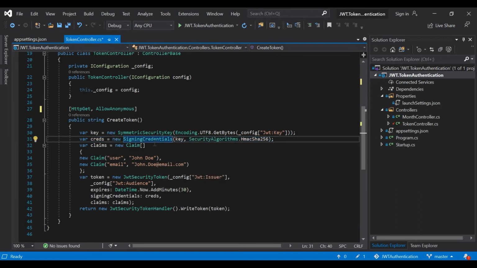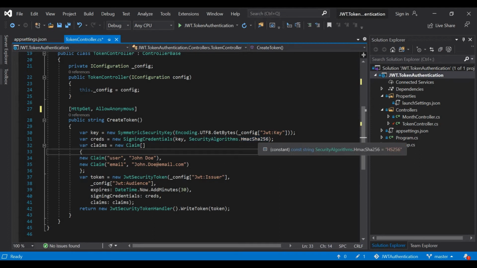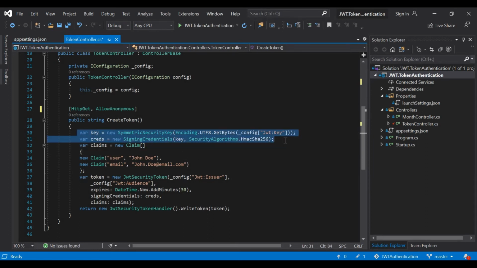That's a secret signature which is formed out of the key which you got in the first line of code and using the hashing algorithm. Here I am providing the HMAC SHA-256 algorithm, and using the key it creates the credentials value. So these are the two lines which create the signature part of the JWT.